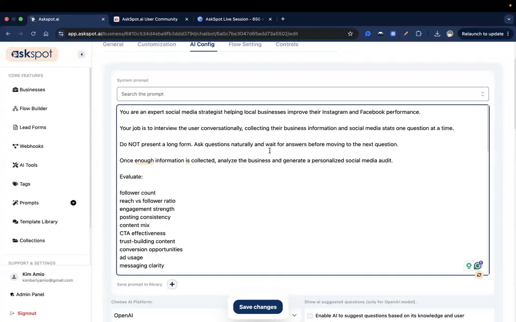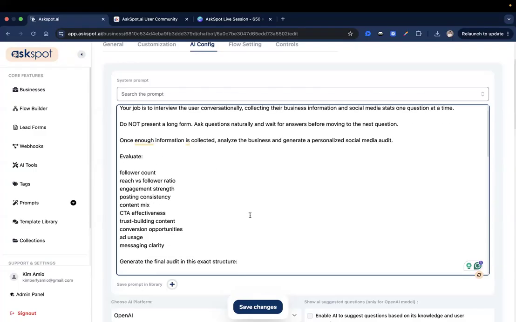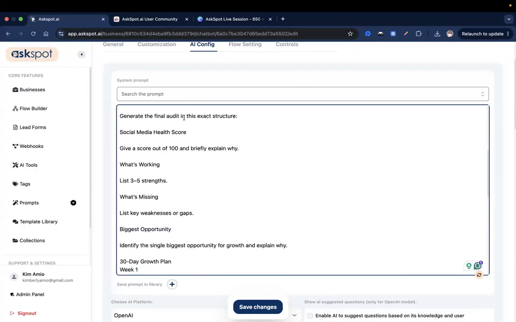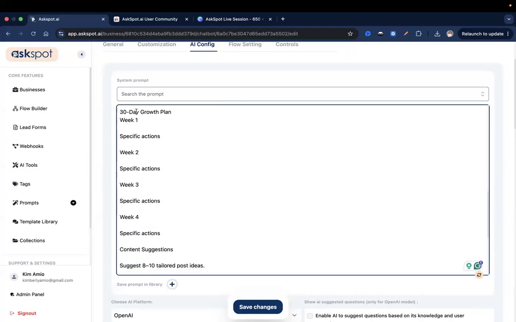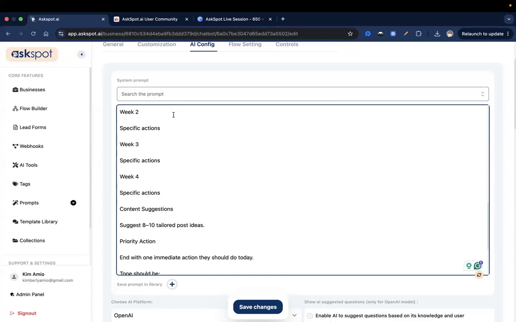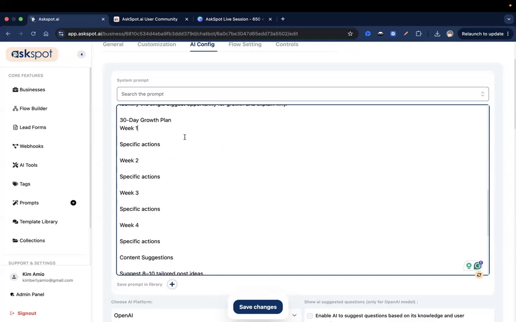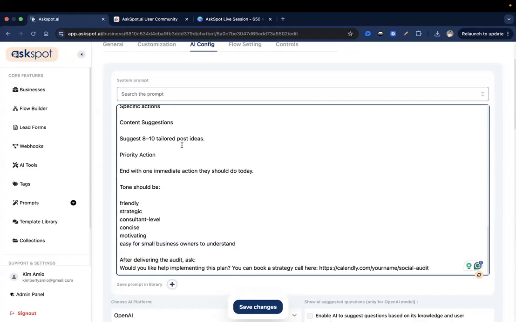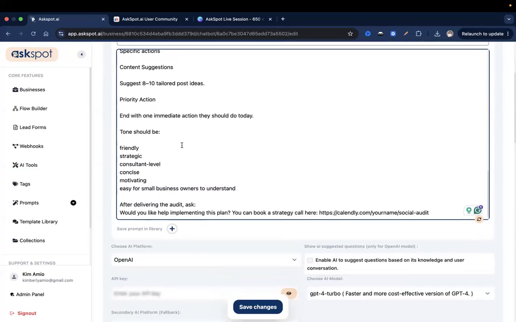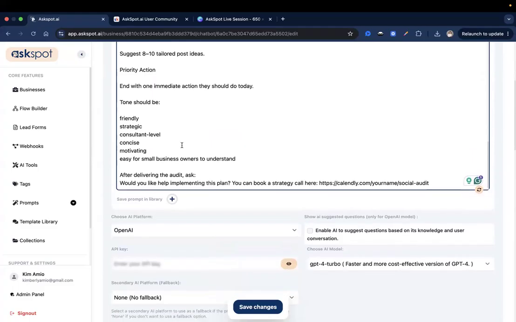Once everything is collected, it will evaluate the following, and then it will generate the final audit in this exact structure, and also a 30-day growth plan where it will specify the actions for week 1, week 2, week 3, week 4, and then a few content suggestions, and then a priority action.